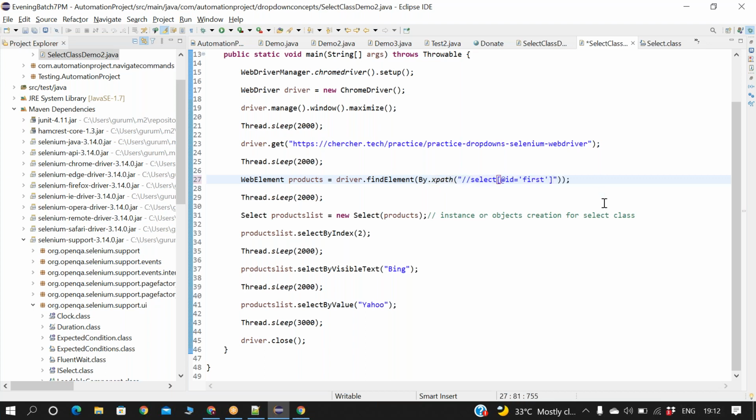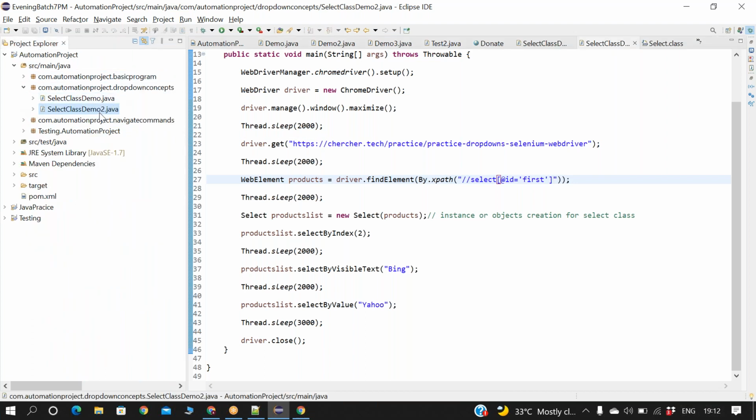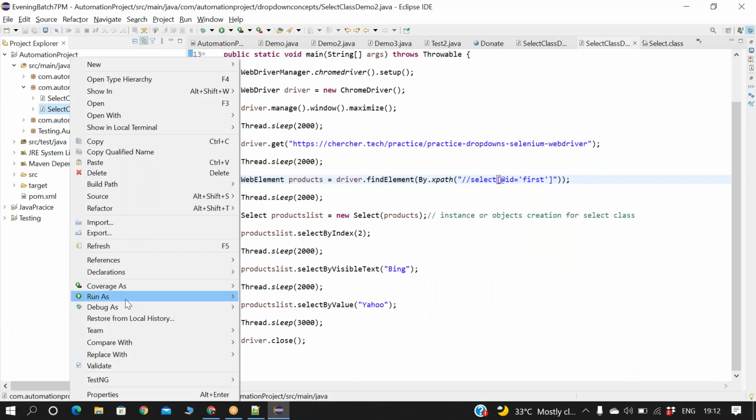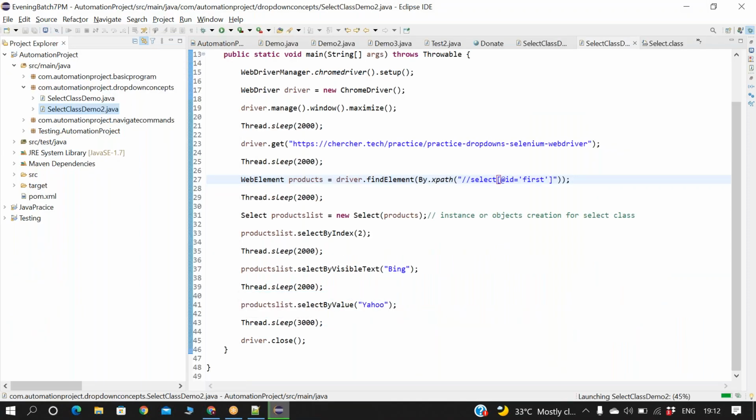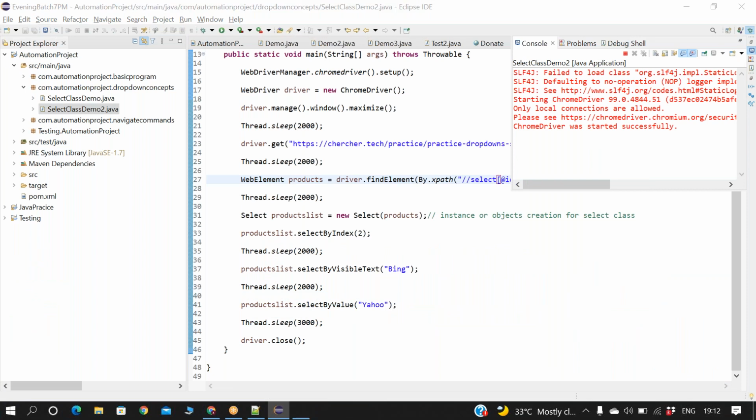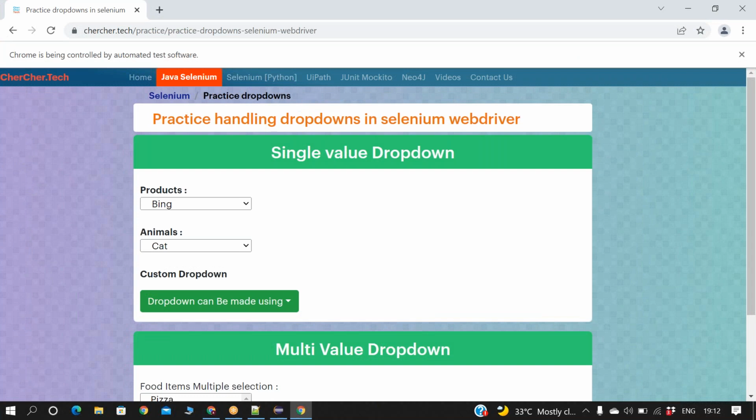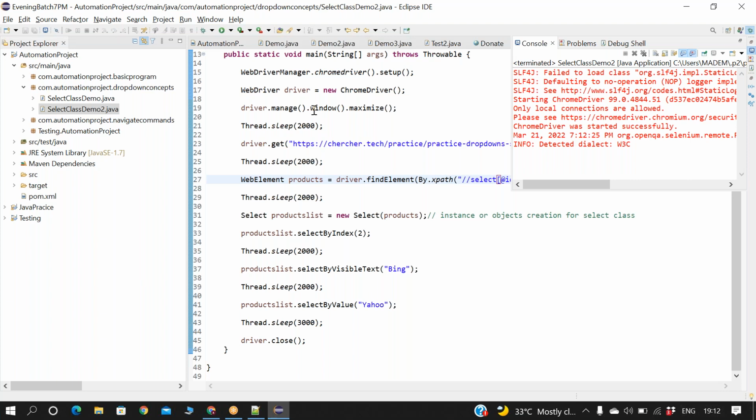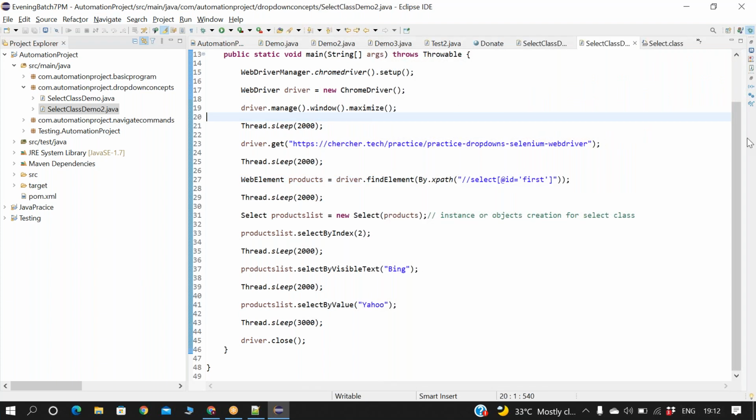Instead of this, I am using this. See, now if I run this code, happily it is going to execute without any problem. I am going to close the existing browser, and now I am going to run this code. No problem at all, because the first ID contains two elements in the page, so we are using the other thing. iPhone selected, Bing selected, Yahoo selected, closing the browser. That's it. Take this example also, you'll get more perception and more idea.